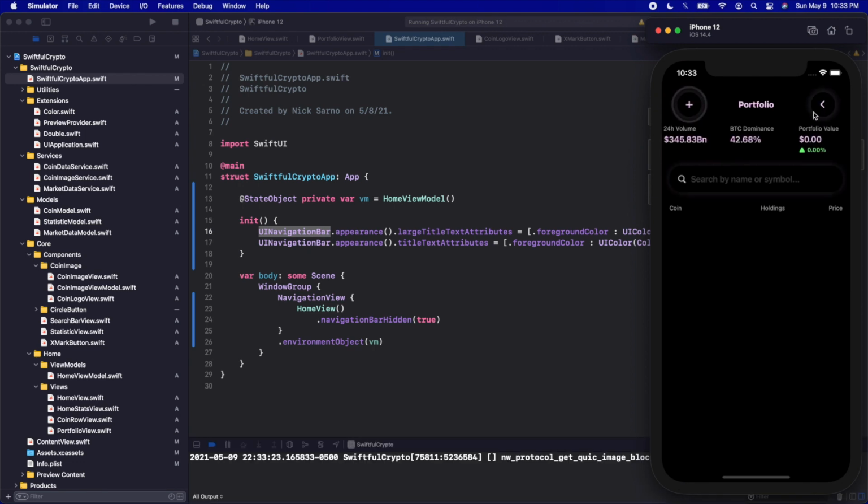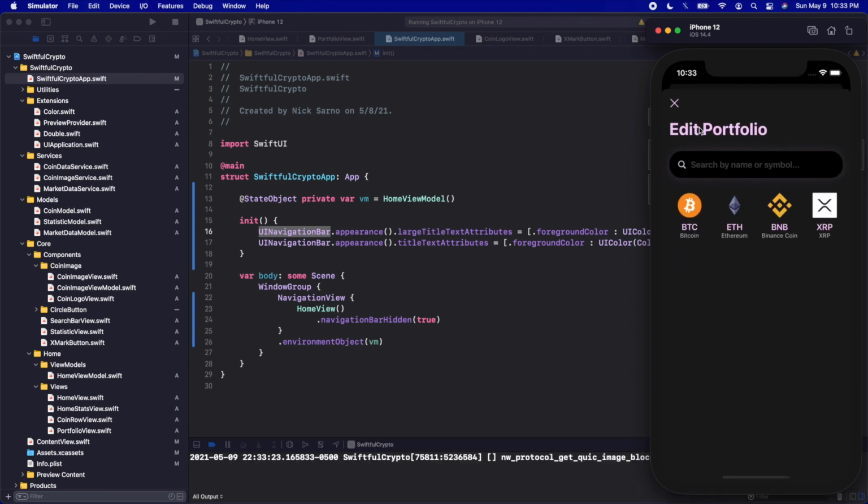So jump into our portfolio view, into our edit portfolio view, and now it is pink, which is our accent color, which is perfect. All right guys, this was a long video. We did a lot of setup, but we created another whole screen here, and our app is really getting close to the end line here.